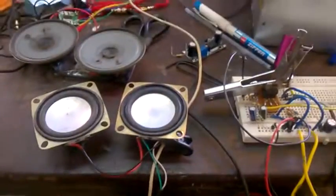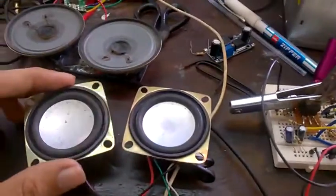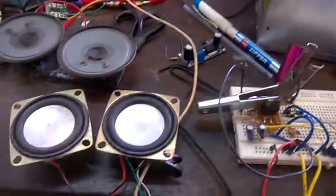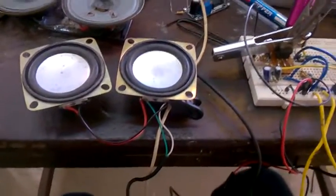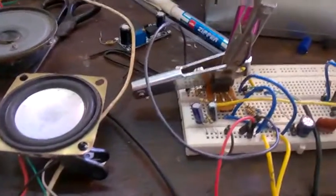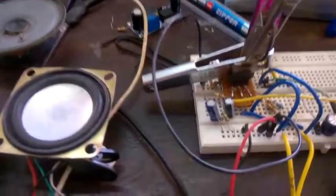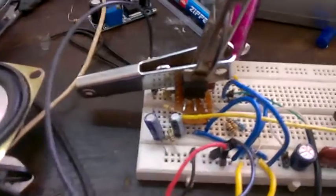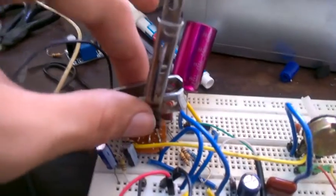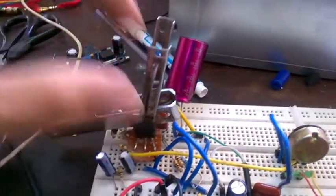That's all for now. I'm not thinking to use these speakers with the TDA2030 — rather use some good quality 10-watt or so speakers. As you can see I didn't use any particular heat sink. In this case it was just my broken nail cutter, and it seems to do the job pretty well.